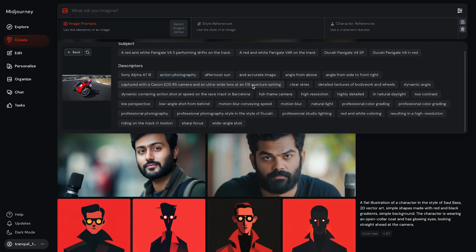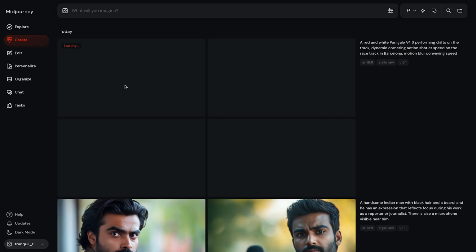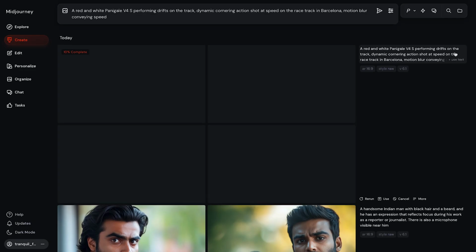Yeah. f8 aperture. Nice. And then you could take any of these prompts from the subject and create a prompt of your own. A red and white Panigale V4S performing drifts on track. Dynamic cornering action shot. Shot at speed on a racetrack in Barcelona. Motion blur conveying speed.